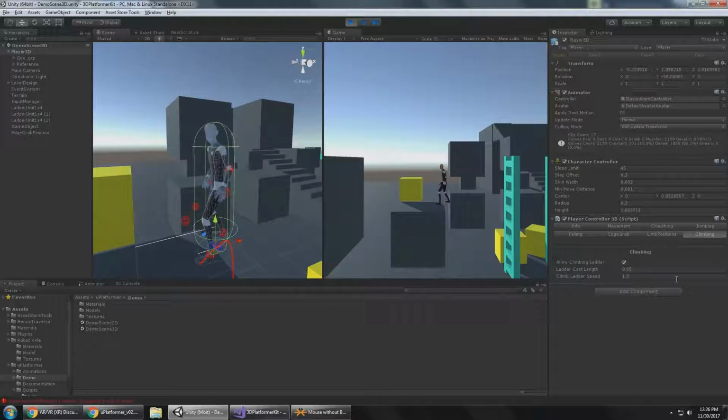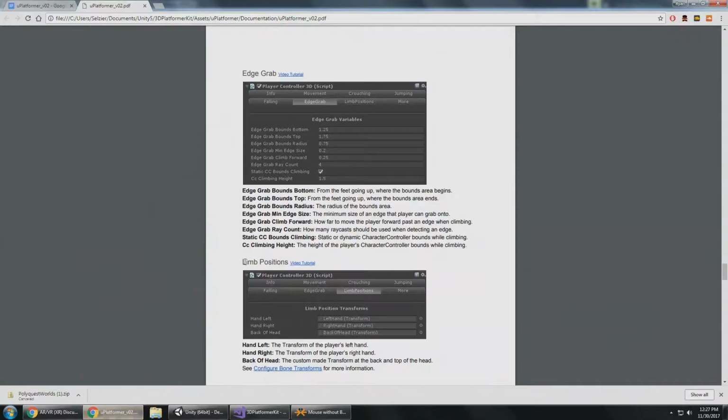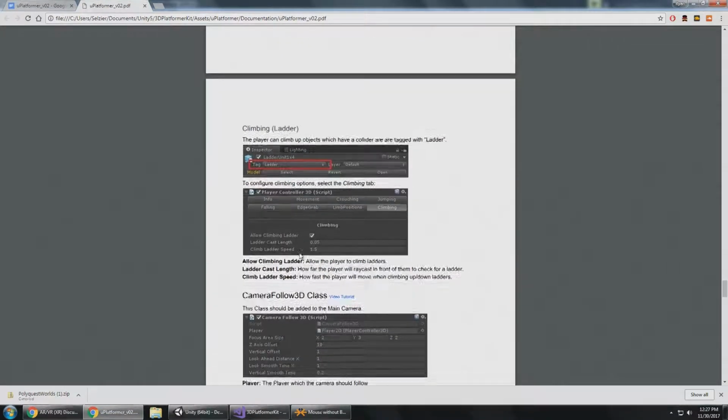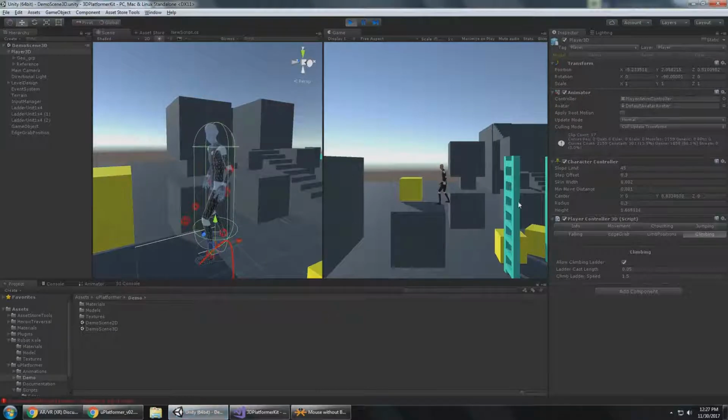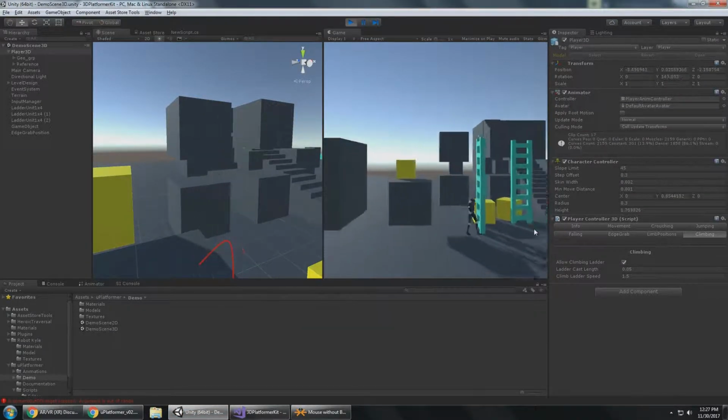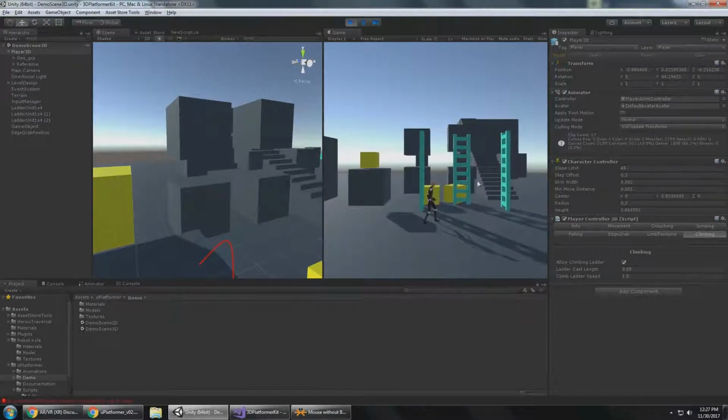Alright, the last one is the one that was added in version 0.2, which is called climbing. I just called it climbing because I'm probably going to add rope climbing to this, but for now, it just has ladder climbing. And ladder climbing works like this. You just make a game object. It doesn't have to have ladder rungs like this.